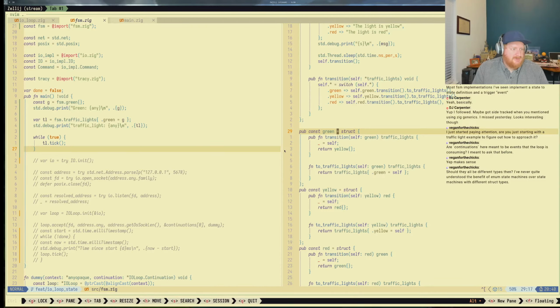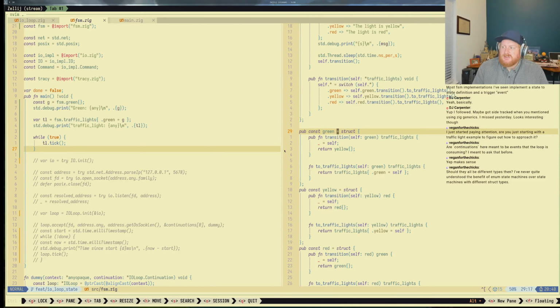Okay, should they all be different types then? I've never quite understood the benefit of enum state machines over state machines with different struct types. Yeah, that's kind of what I'm getting at. In Rust, I would just use a type state, and while verbose, it just kind of works and provides me exactly what I want for the safety.